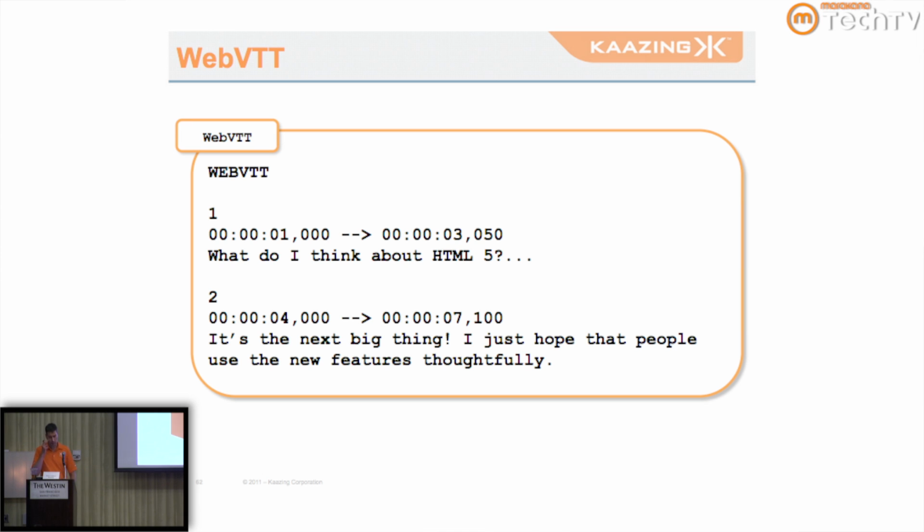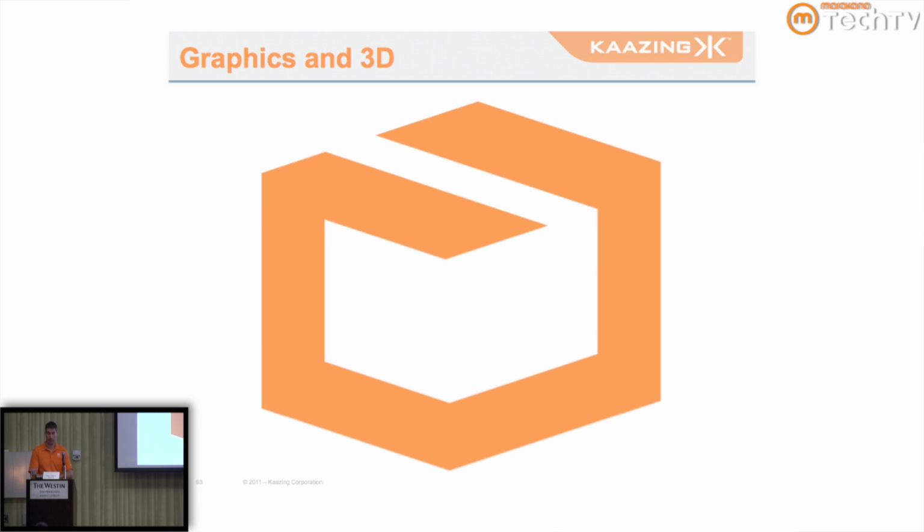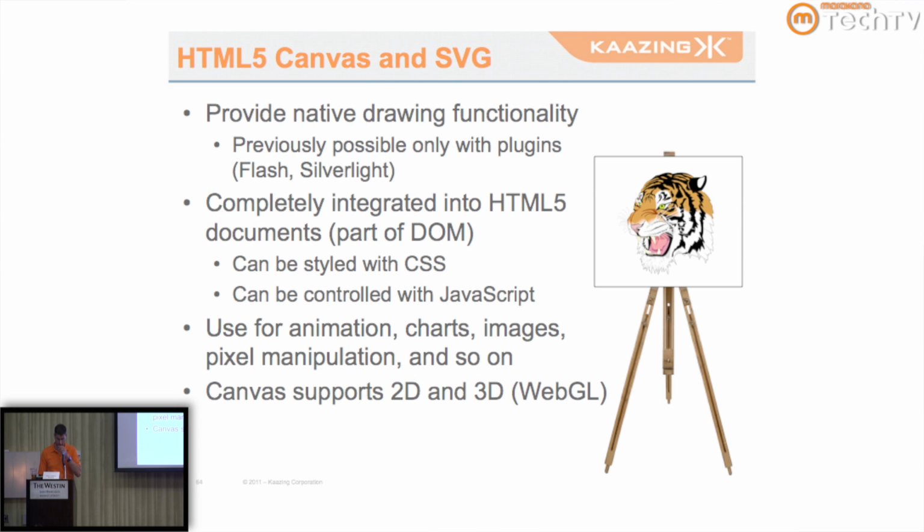All right, so graphics and 3D, the next feature area. That's another area that was a huge hole in the coverage of HTML in general. There was not a graphics API. Now we have SVG support. SVG is an XML-based language for graphics that can now be natively part of HTML pages. So you can have a page that has an SVG element in it, and it does everything that you would do in a standalone SVG. The kind of stuff that you would use Flash or Silverlight for.